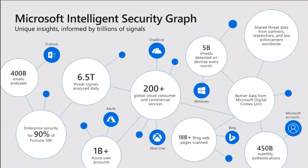If it's Windows, let's say it's Microsoft Defender ATP that sees this malicious code running on a machine, it's going to immediately feed this security graph and say, hey, every other part of Microsoft, you need to be aware, here's a bad signature of a file, or a partial signature of a file, that you should not let in anywhere. So if it comes through email, we're going to block it. If somebody sends it to a Gmail account and you try to download that file and open it on a Windows machine, it's going to be aware that that's a bad piece of code and it will prevent that from running.